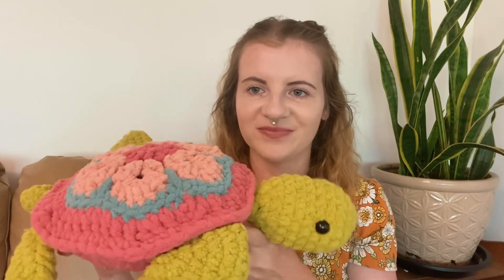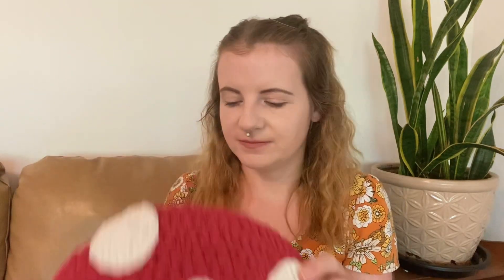The last pattern I made was this mushroom basket. It's another pattern by Yarnspirations and it was made using the Lily Sugar and Cream cotton yarn. If you've ever used that yarn before you know how it is kind of stiff, and this was made using three strands held together so it is very stiff, which is really good for a basket. But when you're making it you have to make sure your tension is loose enough, otherwise it will really hurt your hands to pull the yarn through — that's what I did at first, so don't do that if you decide to make this pattern. I really like the way it looks. This pattern took me about three hours to make.